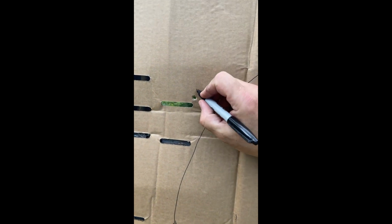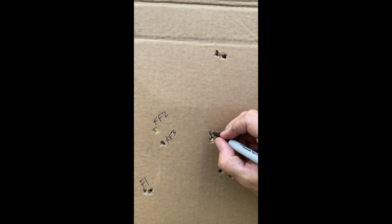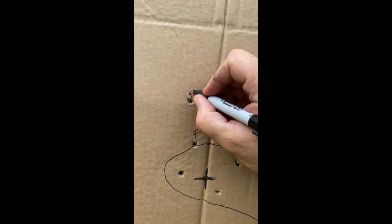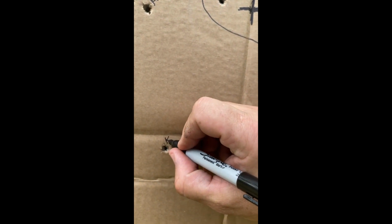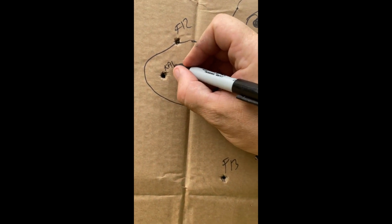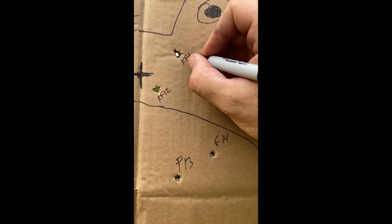Do kicks full. So kicks full 1, kicks full 2, kicks full 3, kicks full 4, kicks full 5, kicks full 6, kicks full 7, kicks full 8, kicks full 9, kicks full 10, kicks full 11, kicks full 12, kicks full 13.